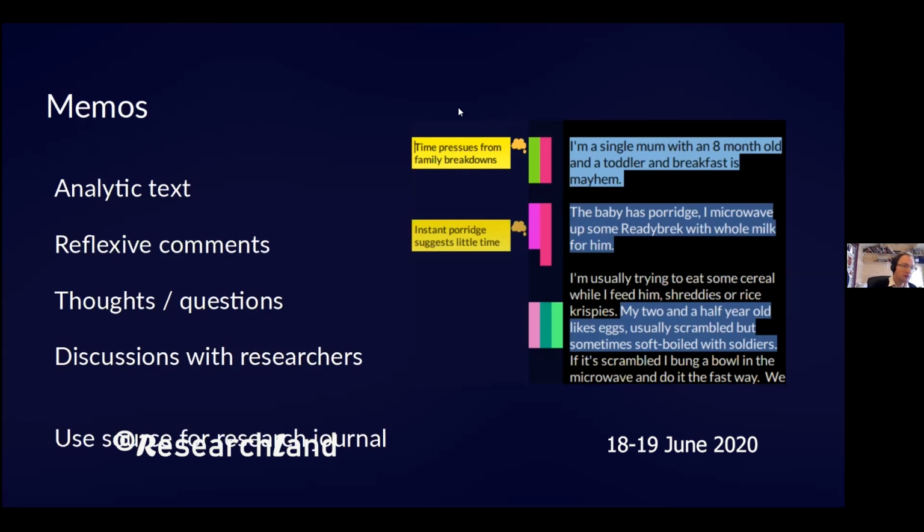But it can also be used for keeping a research journal. In fact, we have a new tool, the chat, which I'll show you, that you can also use for this now. And this is to keep track of your analysis process and what you're doing. Memos are also really useful for IPA, interpretative phenomenological analysis, in vivo or line-by-line approaches, which don't specifically use codes.